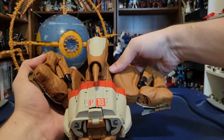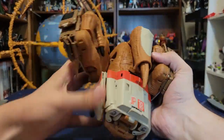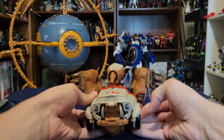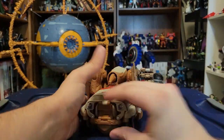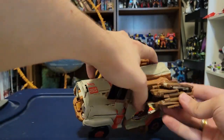Pretty straightforward from there. And there is part of it that does come together sort of satisfyingly at the end once you get everything all right and it clicks together. Not everything holds together 100%, but once you get it there and it clicks, it does have that nice satisfying completion to it.